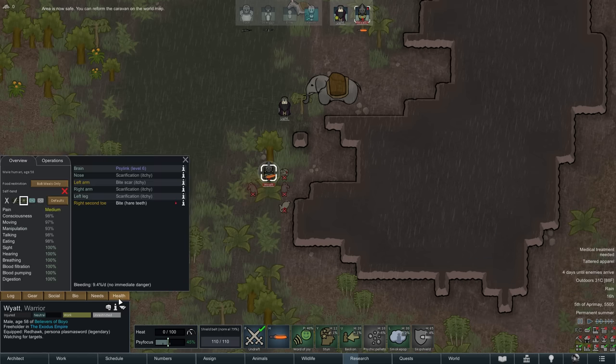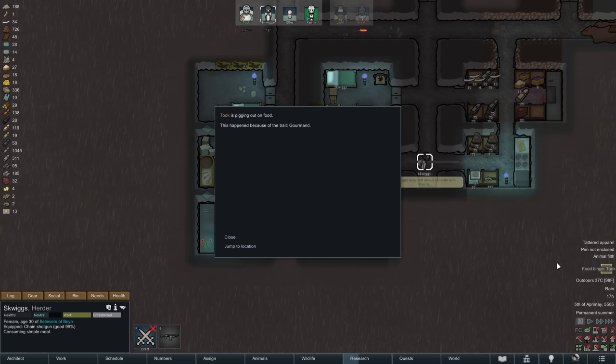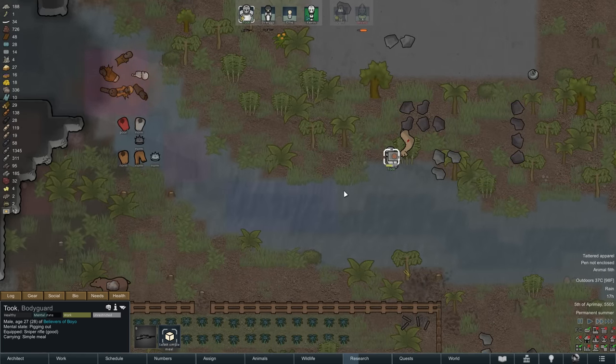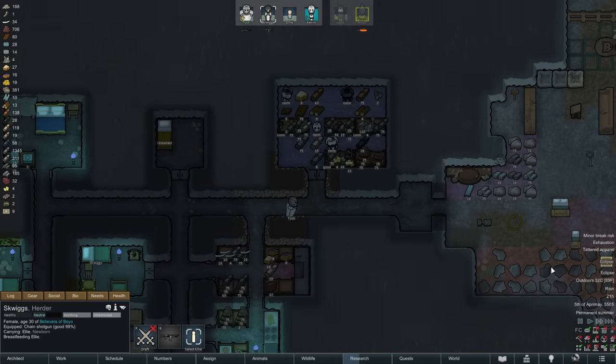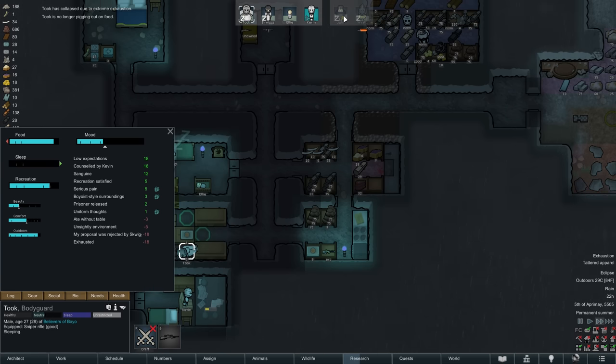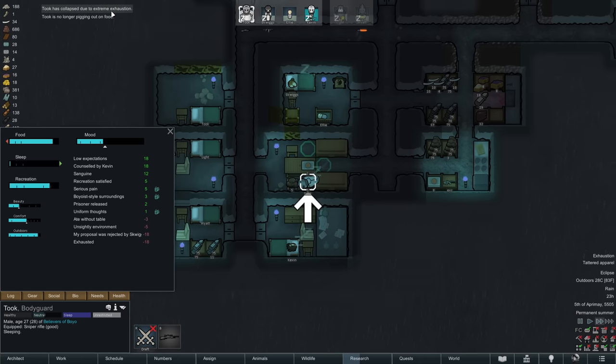Back home meanwhile, Took has gone on yet another food binge. Yes, it looks like things can never go too well in the jungle. Still, while our resident cook is picking out on food, an eclipse sets in, and a few short moments later, Took simply collapses. Seems to me like in between all the eating, he simply forgot to sleep, so now he's got a long night ahead of him to take care of that.